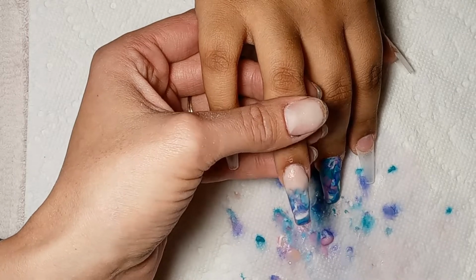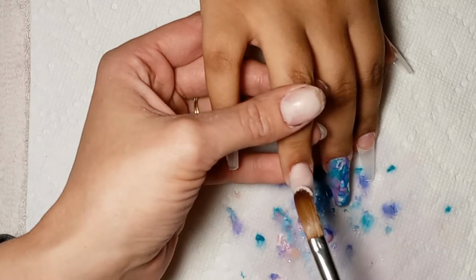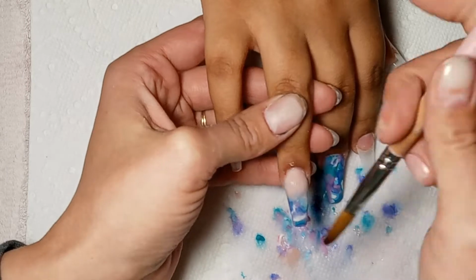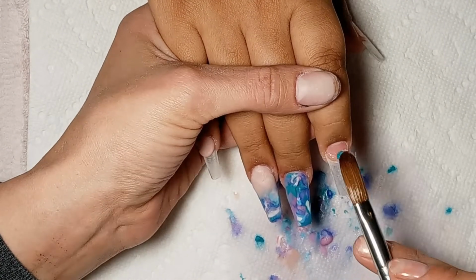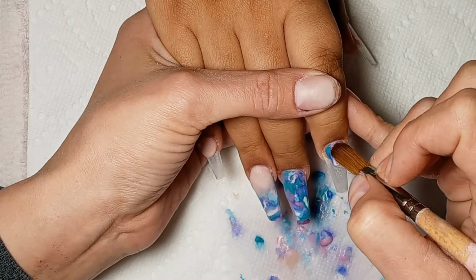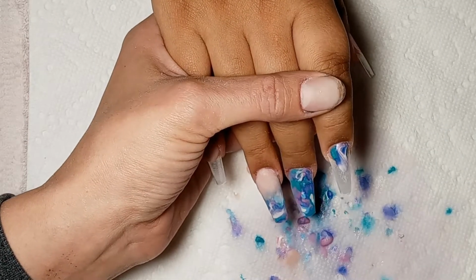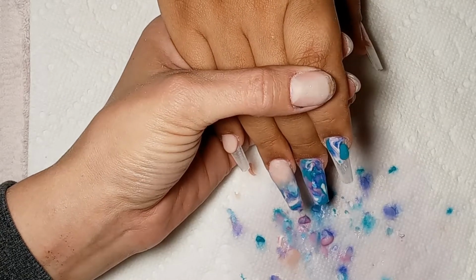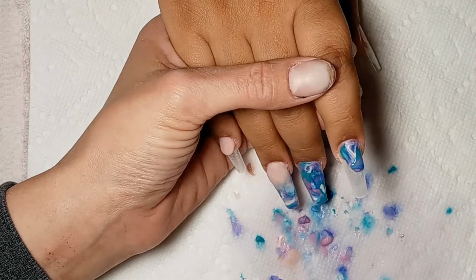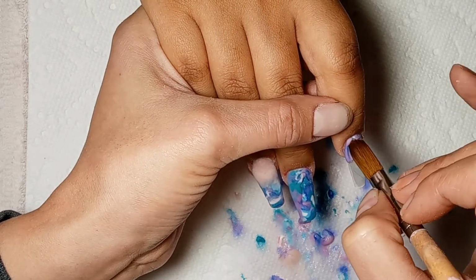But could I practice this a lot more? Yeah, I definitely could. I need to get better at it. I'm not perfect, especially blending over dark colors. Usually when I blend with small beads, I don't blend over such harsh colors. These colors are harsh. Even that bright white is harsh to blend down over. So I think if I was to do it again, I would probably just do a bunch of small beads again, until I get better at regular ombres over lighter colors, pastels, or just a white. Because I can do that, and small beads blend easily over those. But these colors here were a little bit harder to play with.